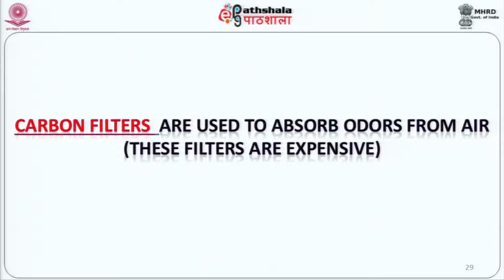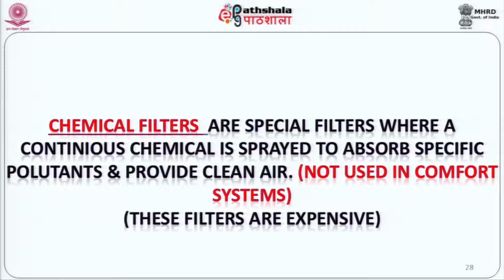There are other filters like the chemical filters and the carbon filters. The chemical filters are basically sprays of chemicals. If one has a certain pollutant which is identified in an industry, for instance a rubber industry uses a lot of ammonia. Now ammonia has been liberated in an atmosphere. How do you control it? You allow this air to pass through a spray of a chemical which will absorb the ammonia. So these are chemical filters, and these are generally specifically used for specific pollutants like in industry.